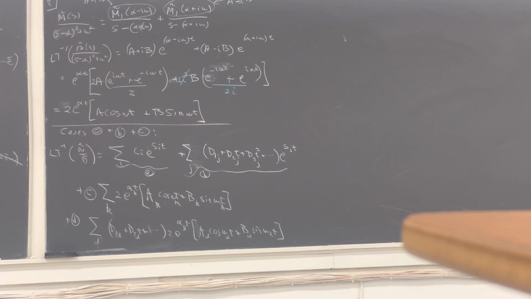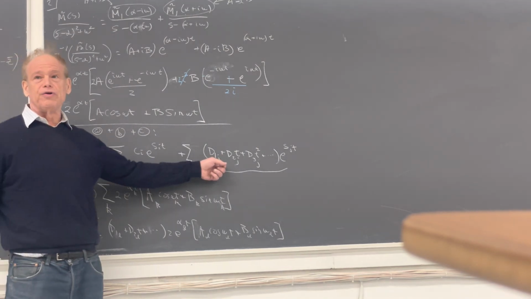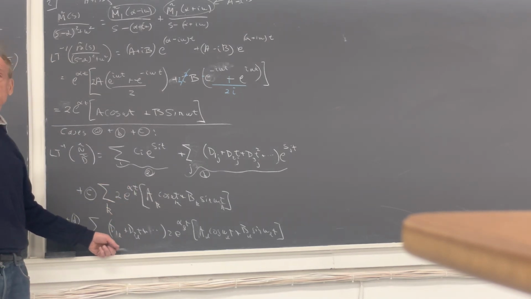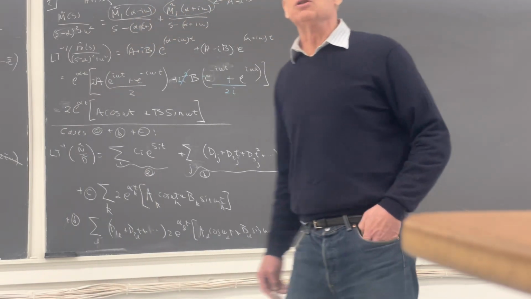for the most general case where n tilde and d tilde are polynomials. Actually, all we really needed was d tilde being a polynomial. As long as d tilde is a polynomial, I can only have real and complex roots. There's nothing else. That's another thing that you would prove in an analysis class, that if you have a polynomial of any order with real coefficients, or even complex coefficients, all the solutions are within the complex numbers. And that you have enough of them. And there are either simple roots or multiple roots. We've looked at all possibilities. So the simple real roots, the multiple real roots, the simple complex roots, the multiple complex roots. We've got them all. So we know what the general solution looks like.